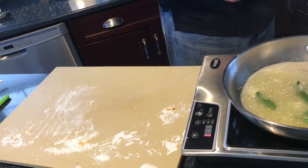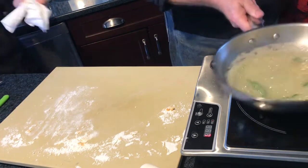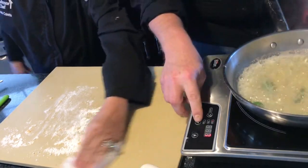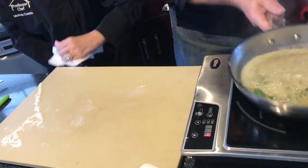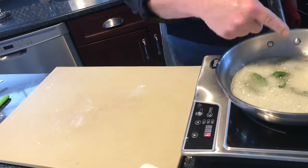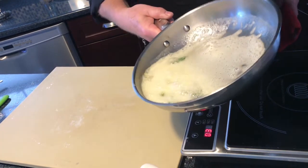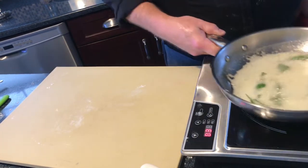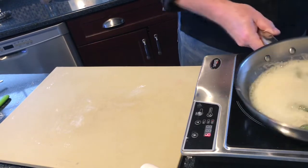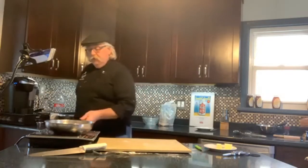So what I'm doing now is I'm browning this sauce. I'll slow it down a little bit. The butter is now getting nice and brown. What's key about this sauce is the color, but also the smell. It has a really strong nutty smell to it. If I added lemon juice to this, I would have a Meunier sauce. That's good for fish.